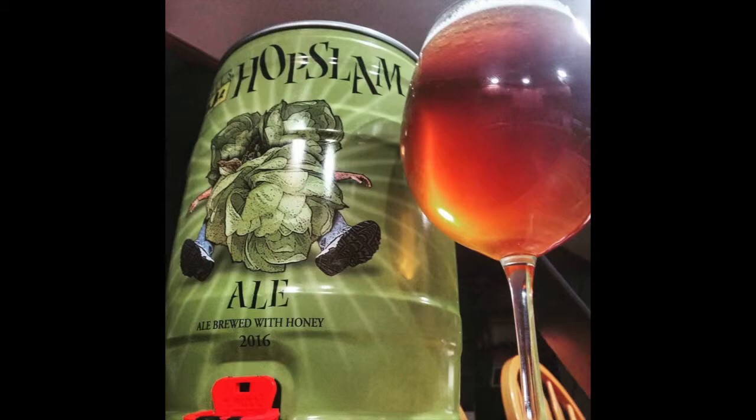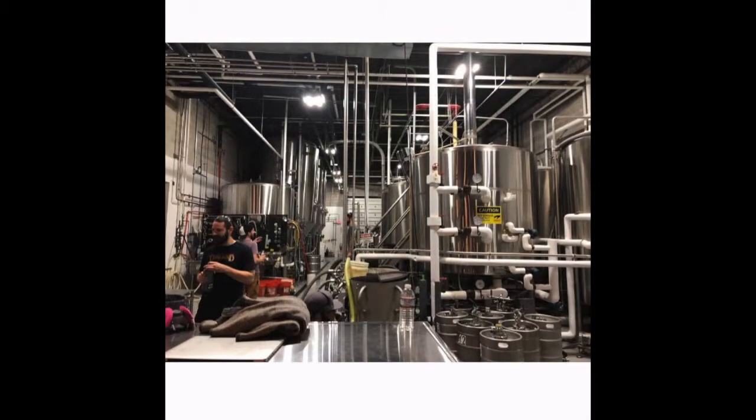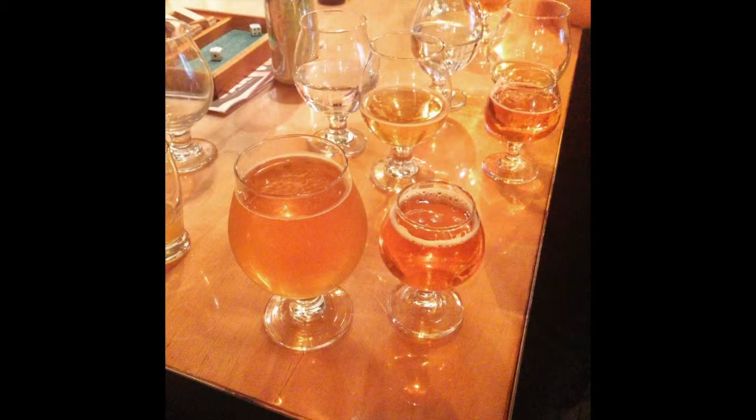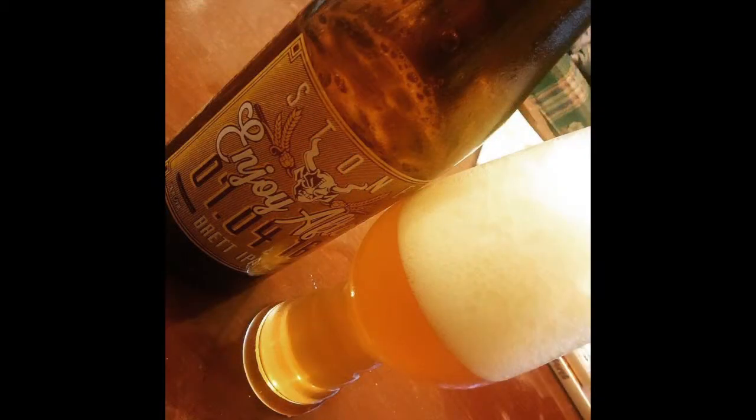IPA is the style that America has mastered. Belgium has its styles, the UK has styles, Germany has several styles — America does IPAs better than anybody. We called our beer 'Hayburner American IPA,' and something about the term 'American IPA' really resonated with people. I remember early tastings where people would say 'give me the American.' I was thinking stylistically to distinguish it from an English IPA, but they were just grasping onto the patriotism.